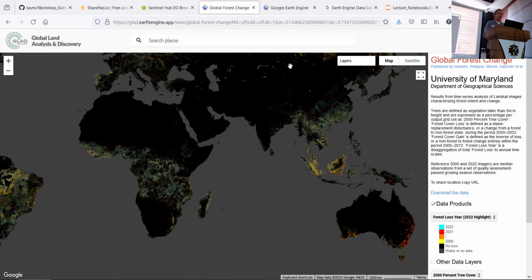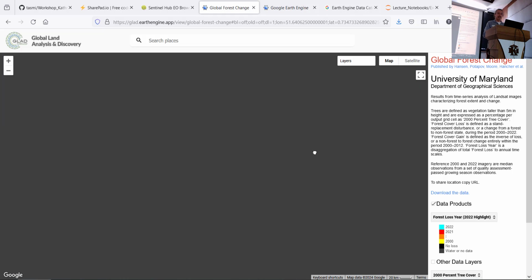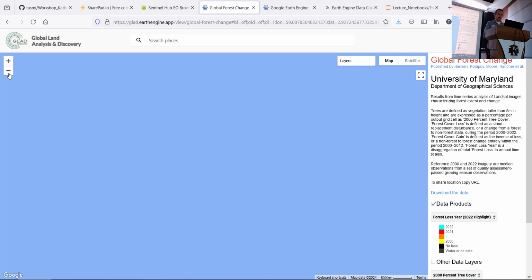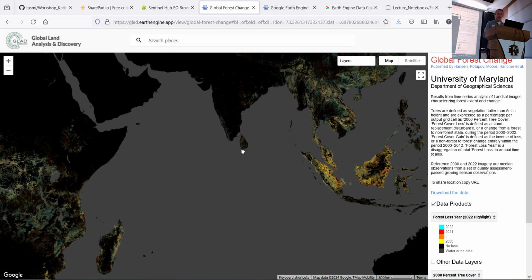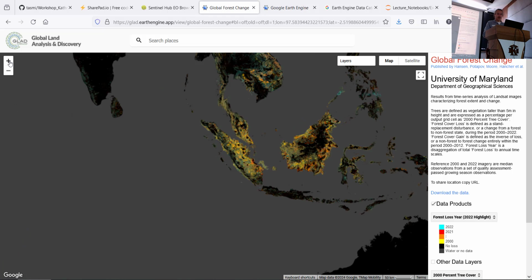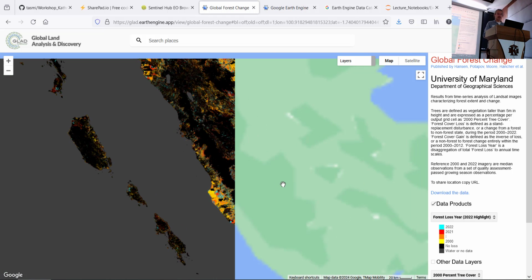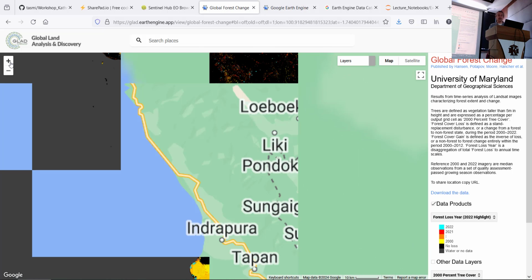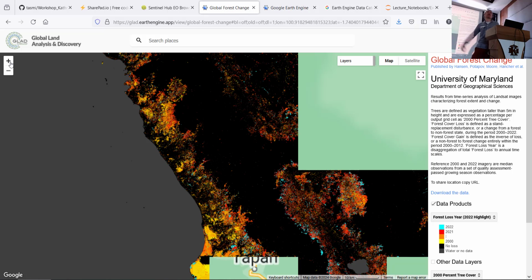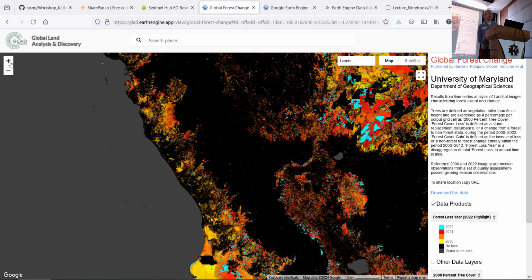You can move around, you can zoom in, and what you're displaying is something that's calculated on the fly. Or I zoomed in too far here, I guess. I'm in an ocean. And you can see at quite high resolution, and it loads very, very fast. This is huge amounts of data that they've processed, and now it's just hosted for them by Google for this research purpose of looking at global forest change.